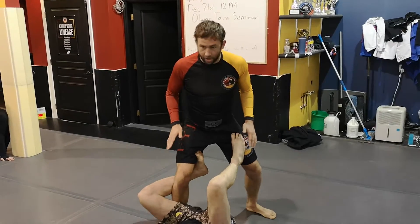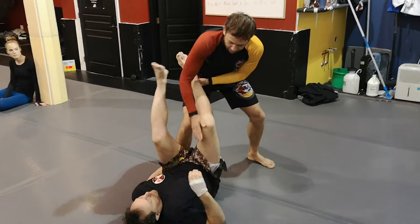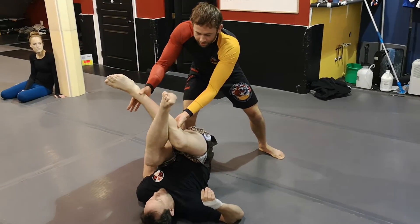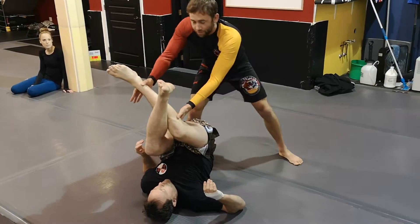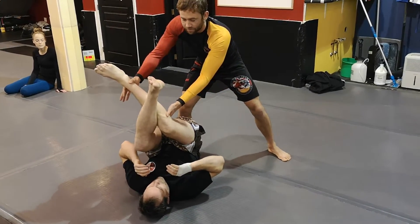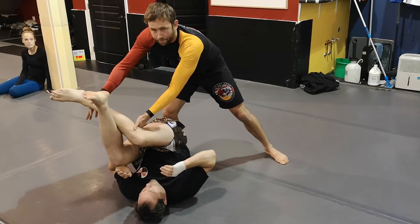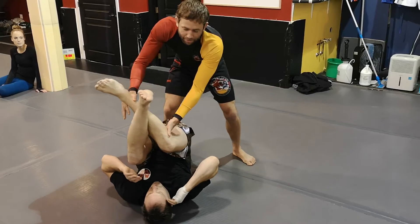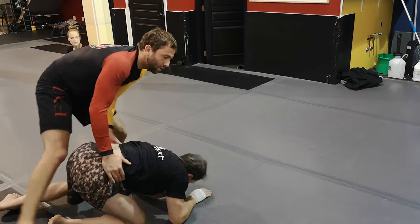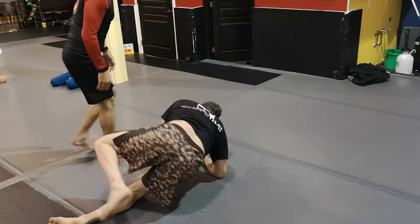Now there are a couple of really common responses. The first one we're going to deal with is — as I pop my hips back, he's going to go for a high leg. All I'm going to do is switch my grip and put him onto a small area of his back — the smallest surface area — so it's really easy for me to move him around. The most basic response would be just to tip him over, but what often ends up happening is people turn away and roll really quickly, and you might end up going to the back or just gaining a dominant angle.